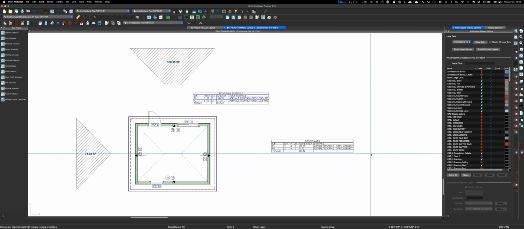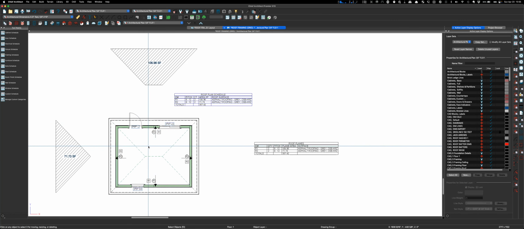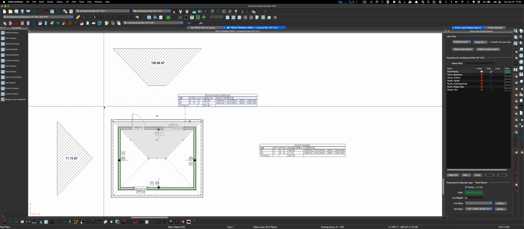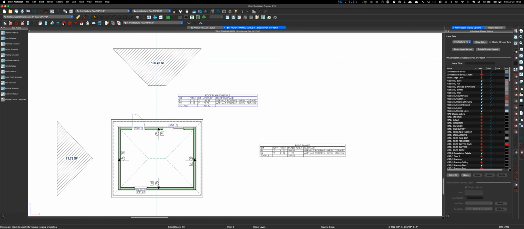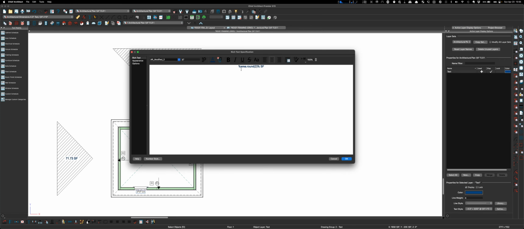So here's what I did. This roof plane, this plane right here that's highlighted, is this one up here. I just traced it out with a polyline, dragged it up here, and then inside of this text is area, and then dot round with 2, so there's 2 decimal places, and then I put on the letter SF.